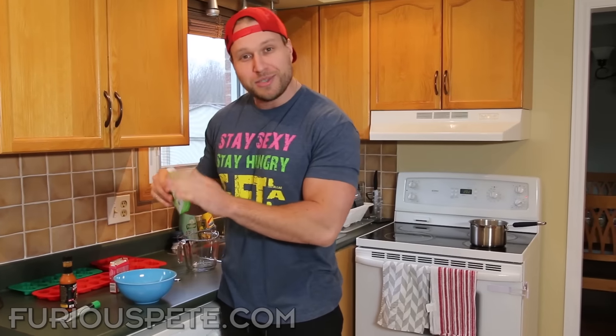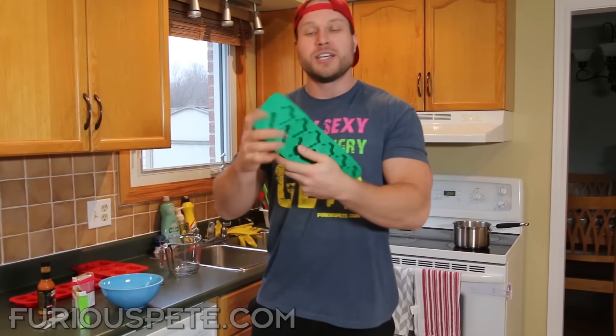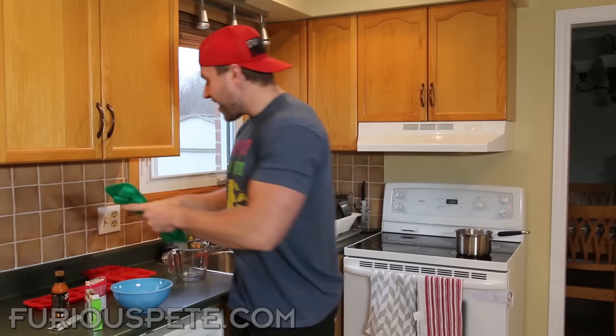For this prank, we're going to make some Christmas Jell-O shooters with a nice little surprise — a little bit of hot sauce or wasabi, depending on the color of Jell-O we use. We're going to use lime, so that's green, and raspberry, so that's red. We got some ice cube trays with Christmas trees, Santas, snowmen — everything's going to look innocent and delicious until it hits their lips.